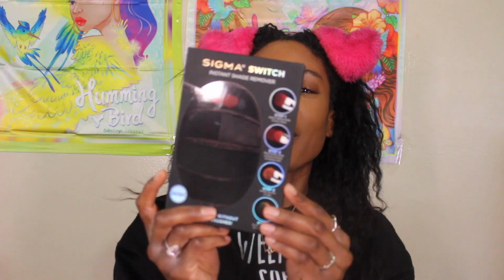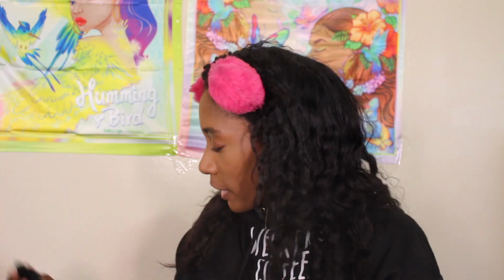But other than that, you can get a whole bunch of other stuff. For example, they sent me another one of the Sigma switches, which I was super excited about, because I'll forget to wash it, and then it'll have a whole bunch of glitter in it. Now, I did wash it today, so I can show it to you all. This is what she looks like. I still sometimes see little reflects of glitter in it, even though I washed it. But it's just great for people like me who have to make lots of eyeshadow content, because y'all know them color versus muted videos. I got to use 40 and 50 different brushes, which is why I have a lot of Sigma brushes for eyes. But this is great for someone who doesn't like to wash their brushes every day, or just wants to spot clean and use a certain brush that they don't have that many of. So I'm so glad that they sent another one of those over.